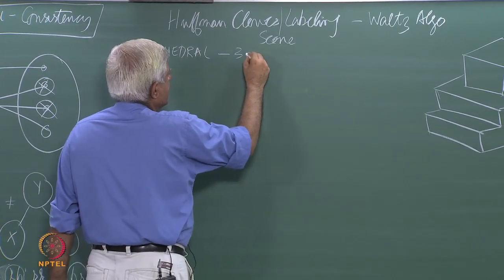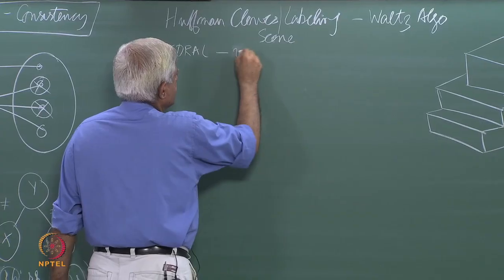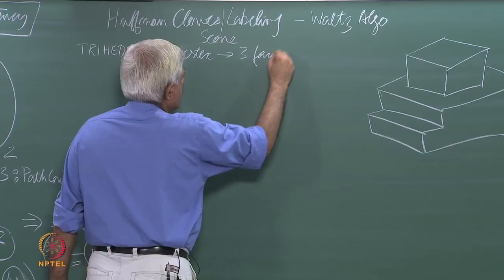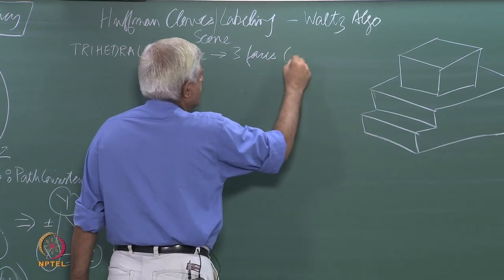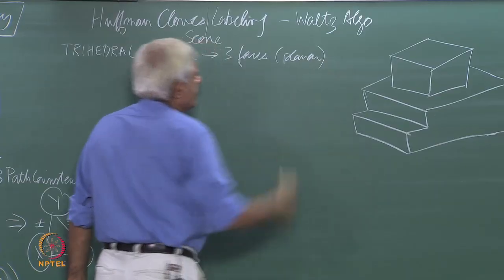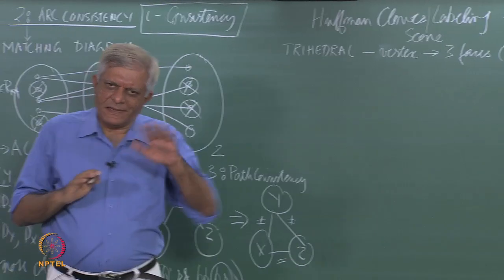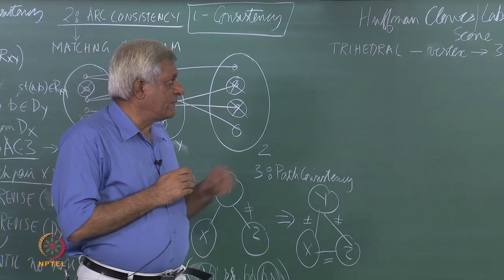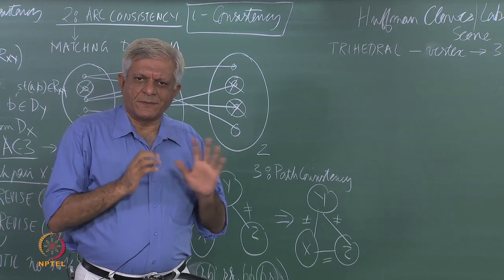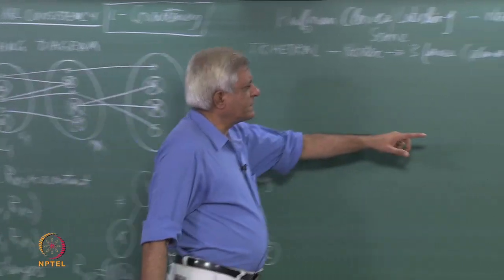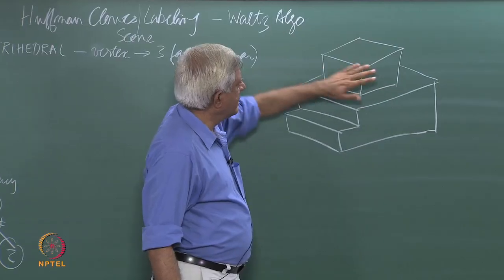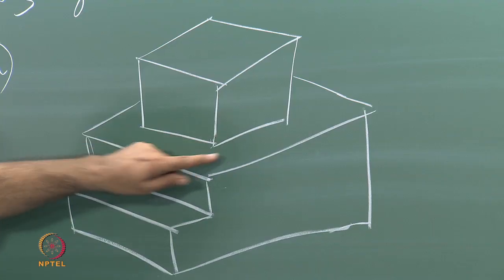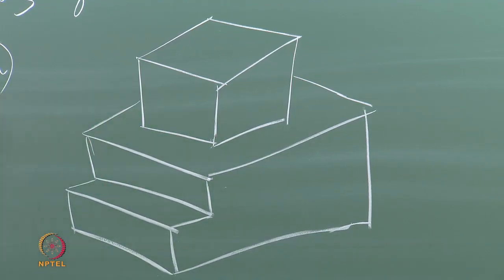which have 3 faces. So, each vertex has 3 faces and the faces are planar. So, any object which is made up of planes where the surfaces are planar and where every vertex is made up of exactly 3 edges. So, all these vertices qualify. So, this has 3 edges, 3 edges and 3 faces coming to meet there. This vertex has 1, 2 and 3 faces. So, every vertex is made up of 3 faces.